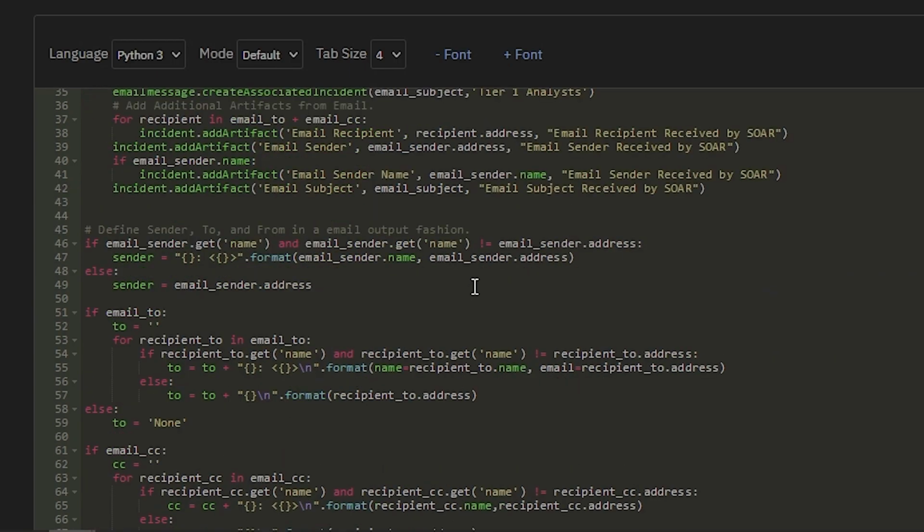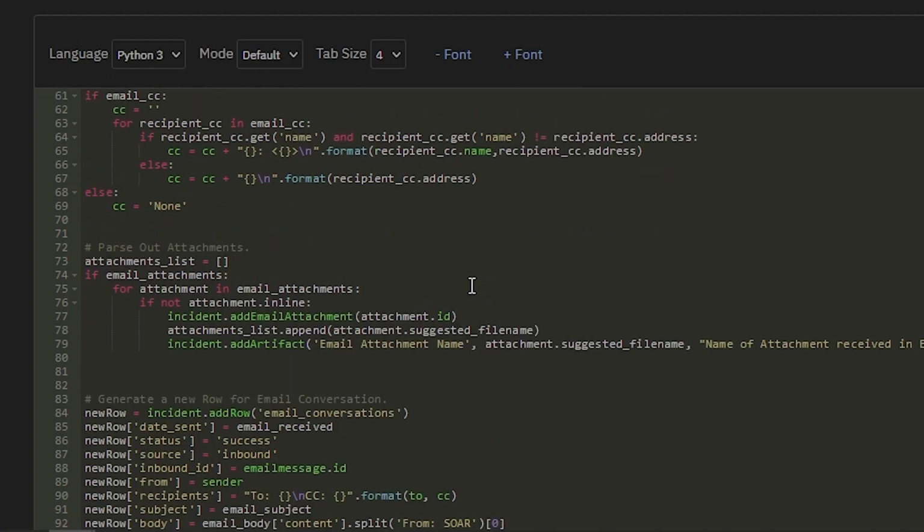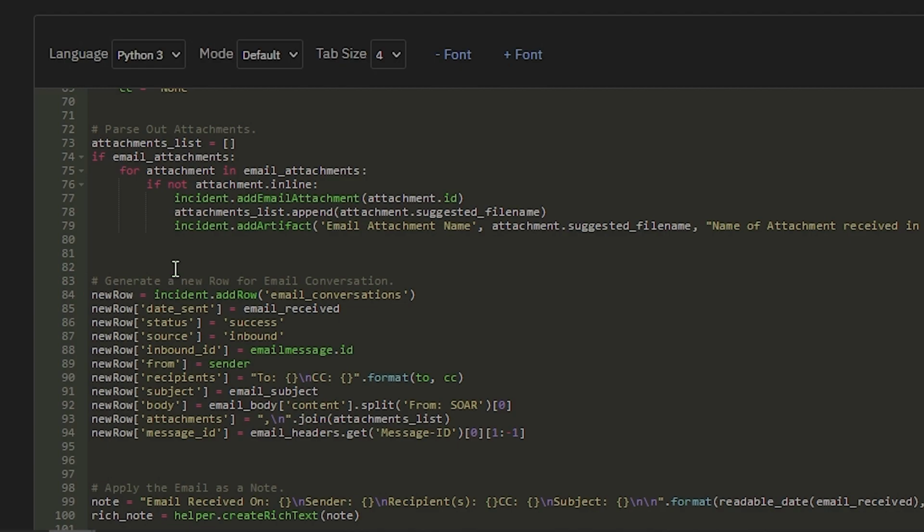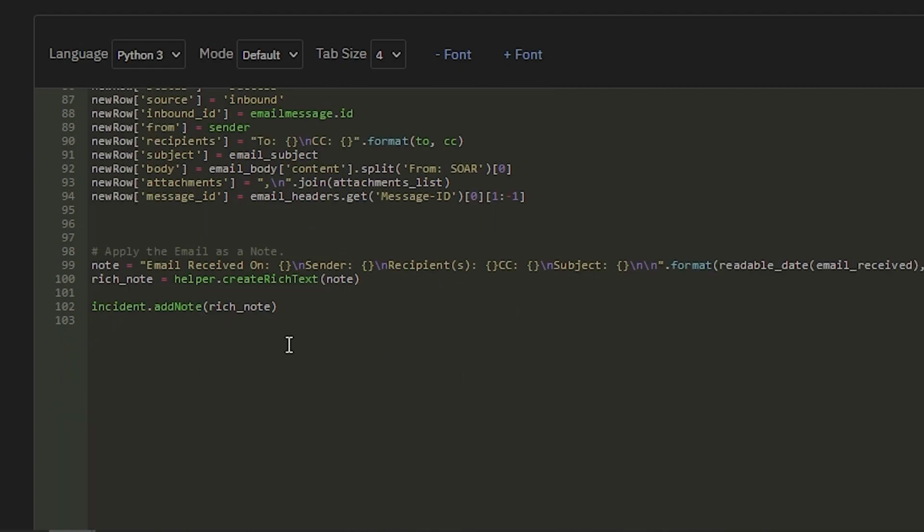Further down here is just where we're actually going to be parsing out the information that's coming back from that inbound email and attaching it to both our conversation or as a note. So you can see that we'll have the conversation posted here, and then at the very bottom of the script, I have the note as well. So this will be included in my export. If you guys wanted to see this and use this, you can definitely do that.